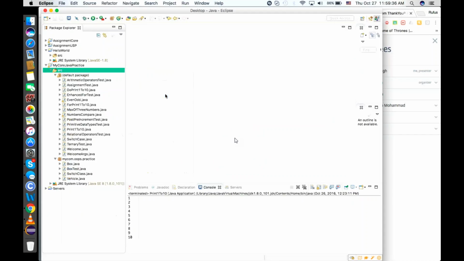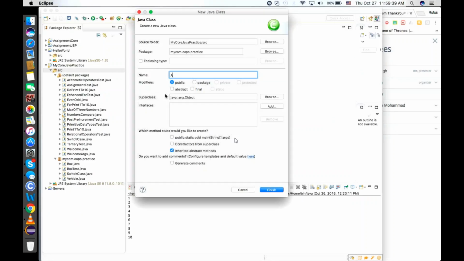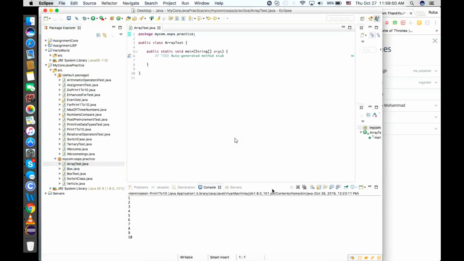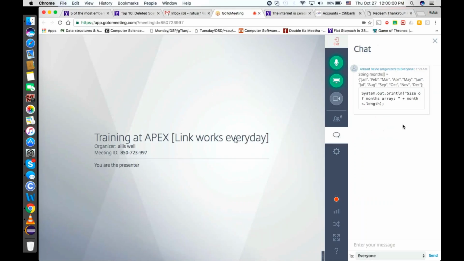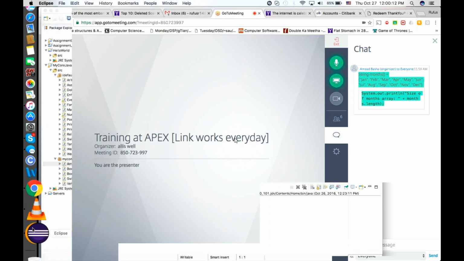Name that new class as ArrayTest. Copy this array declaration inside the main method, and also the sysout statement which is going to print the number of elements in that array. So copy these two lines and paste them inside the main method.